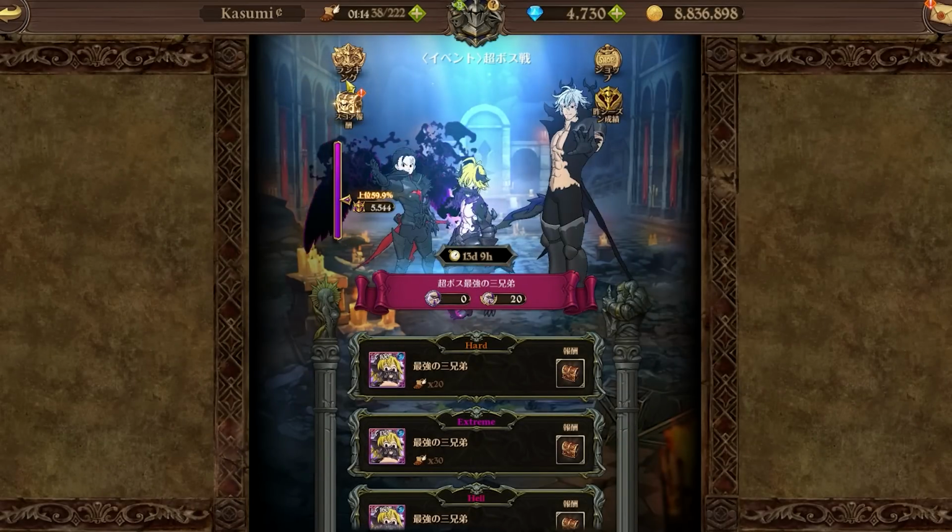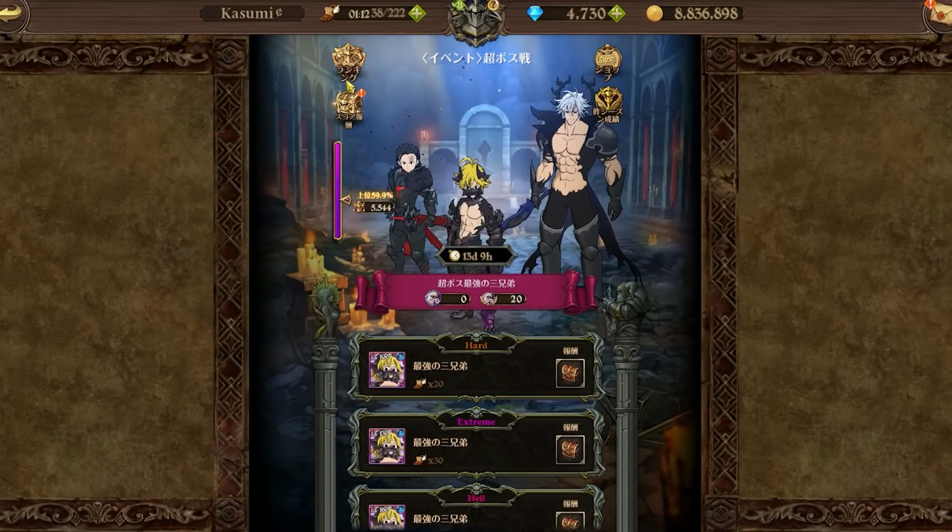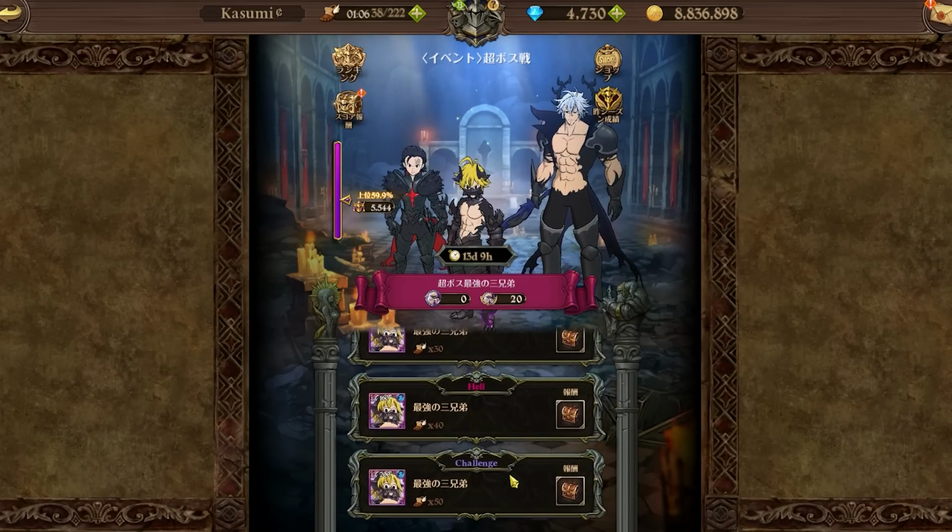Over here, final boss Meliodas, Estarossa, and Zeldris, the 3 brothers, have made their reappearance over here, and it's not like a terribly hard final boss, but farming it is a pain. So today, let's go through it. First team, here we go.